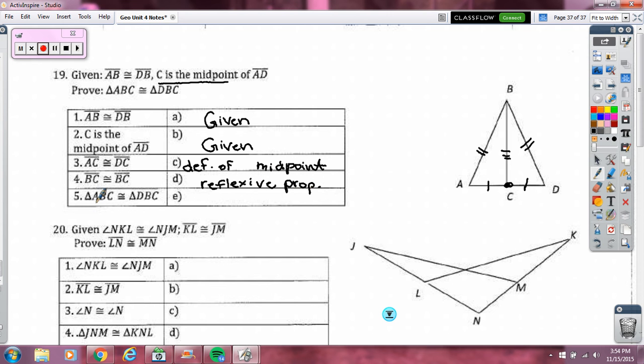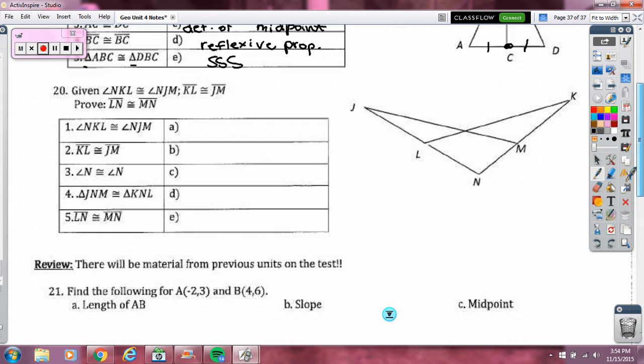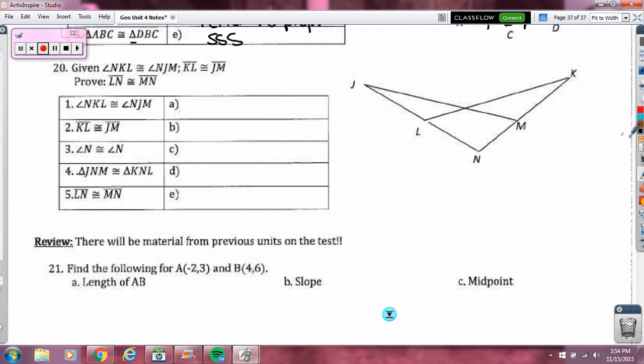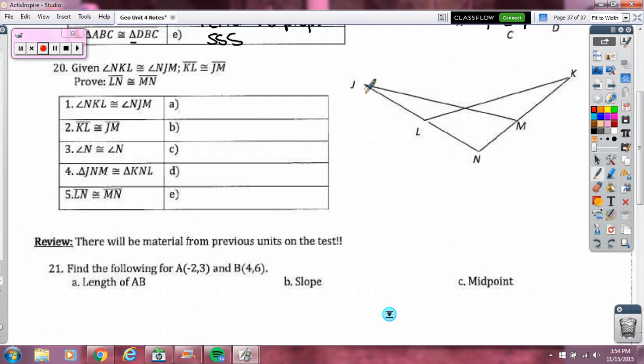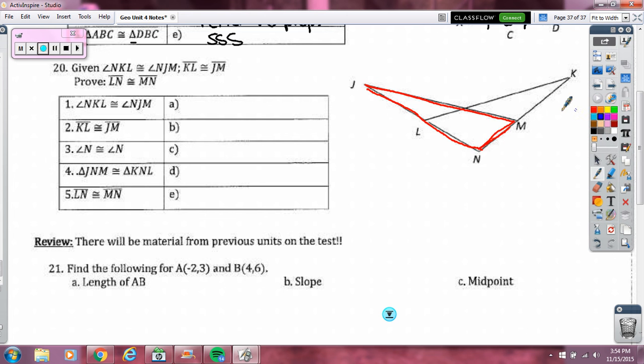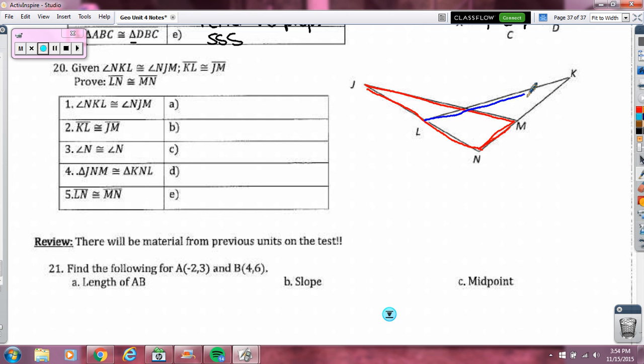And then the last one, when I'm proving triangles congruent, I want to use one of my big 5, and I see over here 3 sides marked on both of those triangles. Ooh, overlapping, grossness. If it's hard for you to see, then maybe use different colors, or maybe draw the triangles out separately. I'm going to make one of them red, and then maybe make the other one blue to help me see what's going on.